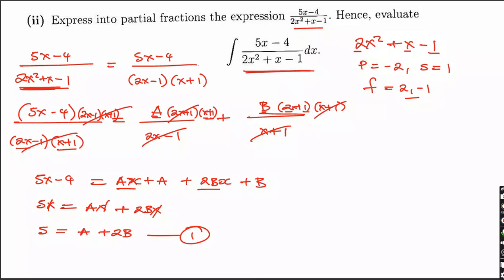How can we find our equation 2? We are going to take now the constants. We have negative 4. The other constants, which don't have a variable, are a and b, so it's plus a plus b there. That's our equation 2. So it's very simple for us to actually find the value of a or b. What we can do here is make a the subject of the formula or b the subject of the formula.